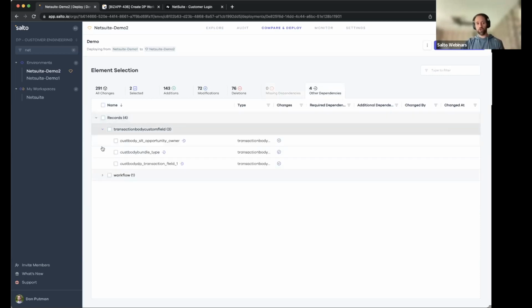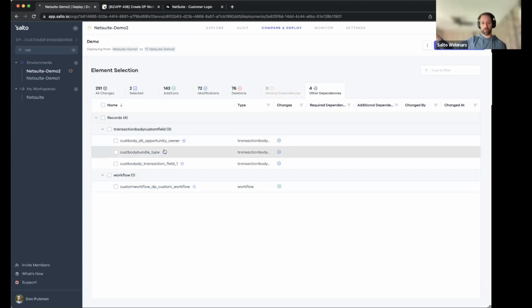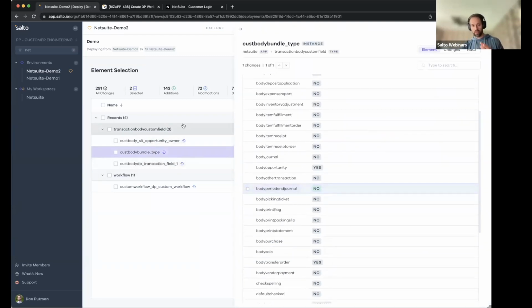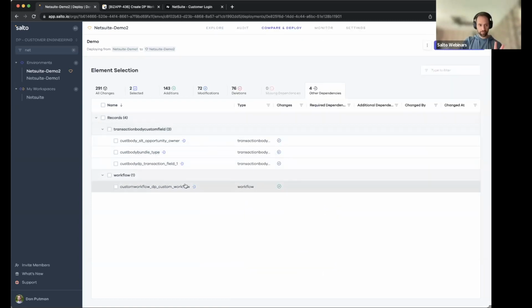And then we also are going to show off any of the other relationships that we may want to explore and bring along in this case. Not required, but as an admin, you may or may not want to bring these attributes. In this case, my custom field is in my target environment, but it's changed. So I've changed some attributes about it. I can decide, look at it. Do I want to bring this? Do I want to change this on demo 2 or not? In this case, no, so I'll leave it.